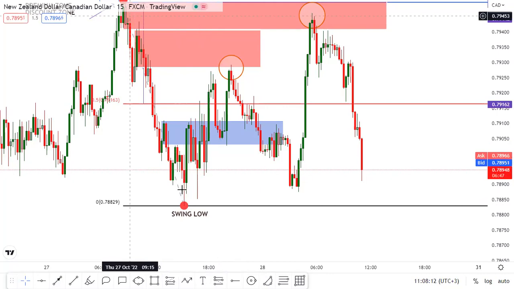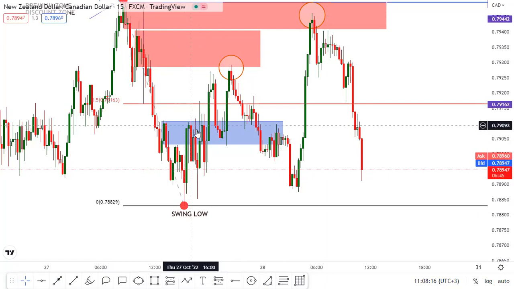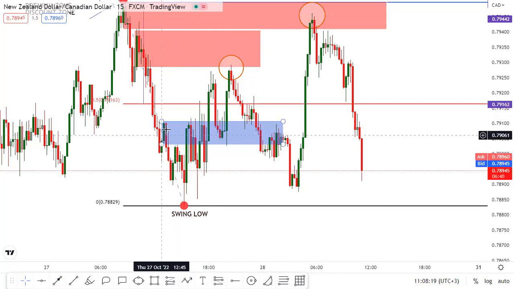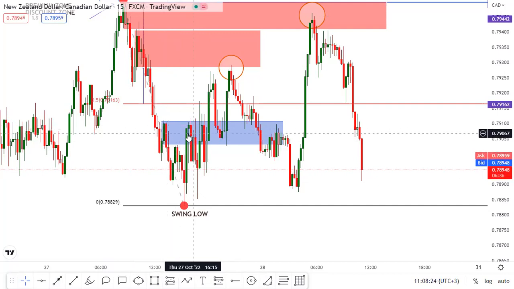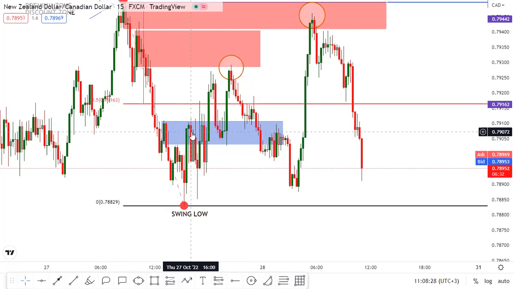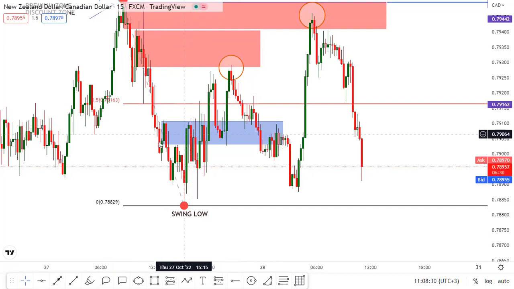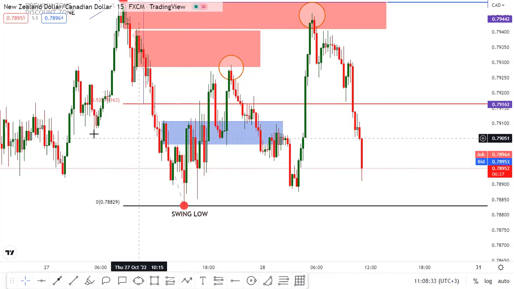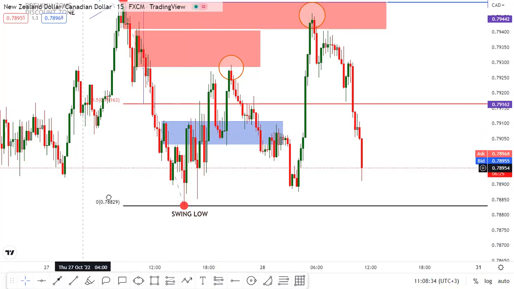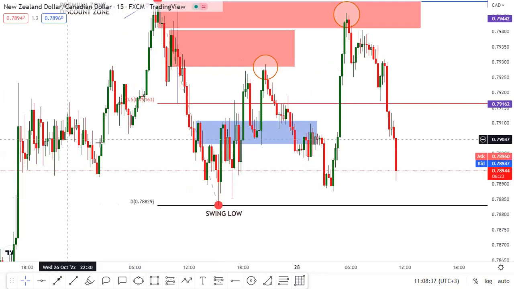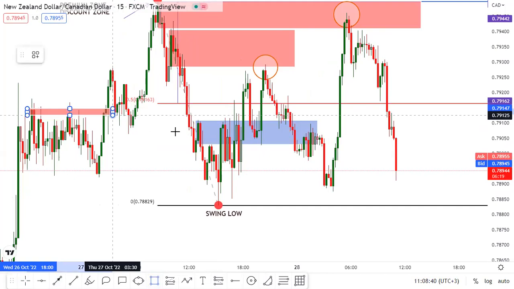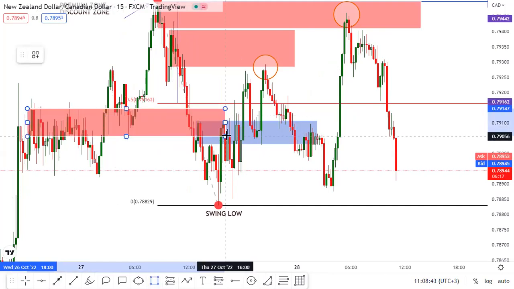So somebody could have said, let me wait if price touches this blue area where I have drawn my last bearish, my last green candle here. Maybe if price touches here, I will sell. Why? Because maybe somebody says, as I can see from behind, this has been one of the major points of resistance. You can see in this zone here we had some points of resistance, is it?